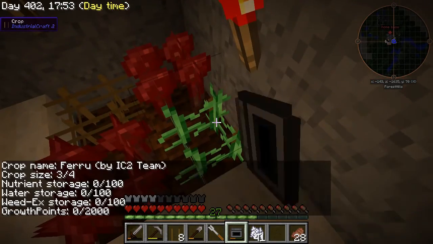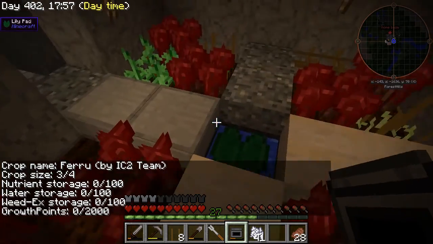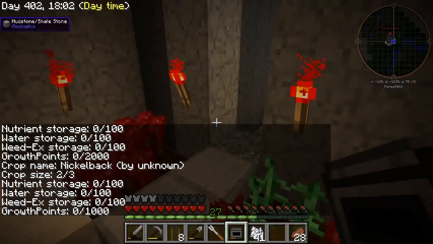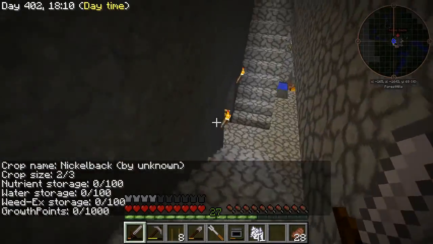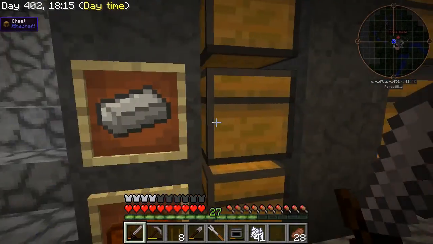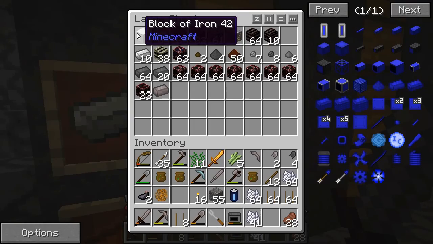Like I said, this one, Ferru, basically gives you free iron, if you want to call it free. The Nickelback would give you free nickel, and the Copon and the Cyprium give free copper. But the only way that they will grow is if they have a block of that same metal underneath them, which is not horrible, I guess, but not the greatest thing in the world.